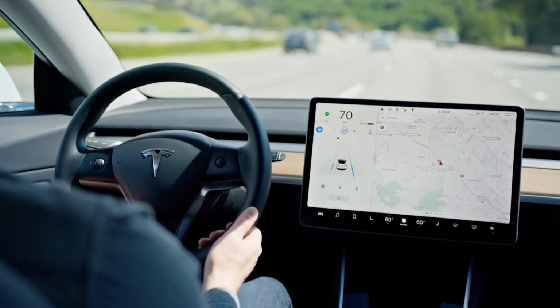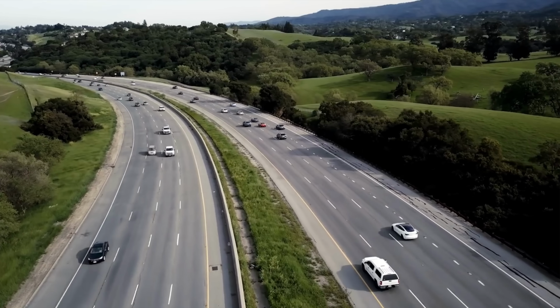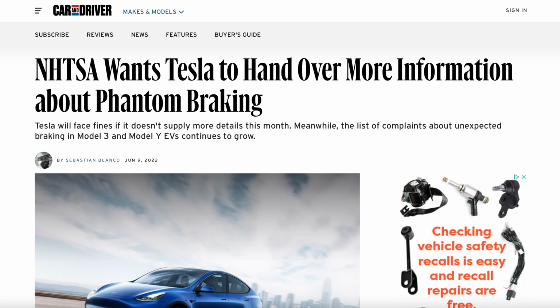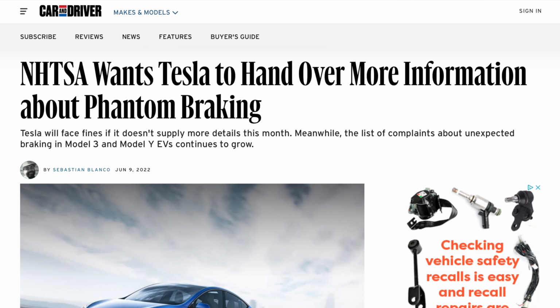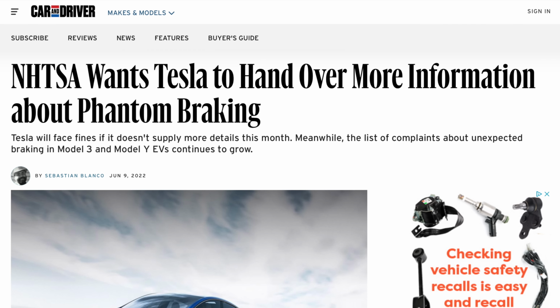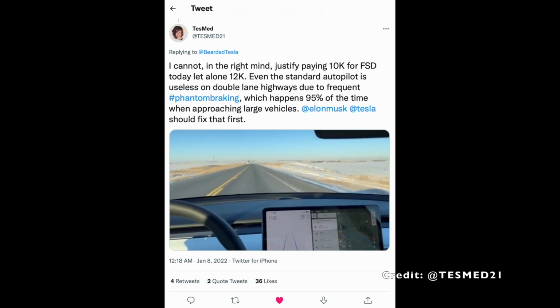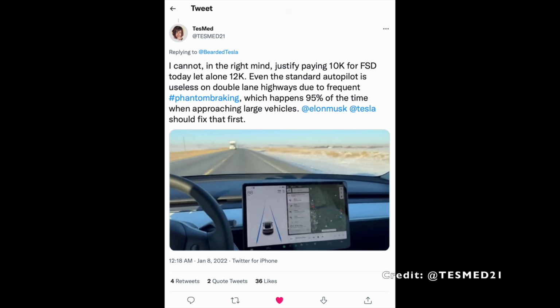And I gotta be quite honest, in my experience after having this car with vision only, very shortly after it was rolled out, vision only has been full of phantom braking for most of this time. I will say this, in the last month, I saw the very first indication that phantom braking is getting better. And we've been starting to see news articles come out about phantom braking being reported, and now the FTC is getting involved and the NHTSA is getting involved, and they're investigating this issue because phantom braking, when you're on the highway doing 75, 80 miles an hour and it brakes all the way down to 50 before you get a chance to change that, that's very dangerous and it is scary.